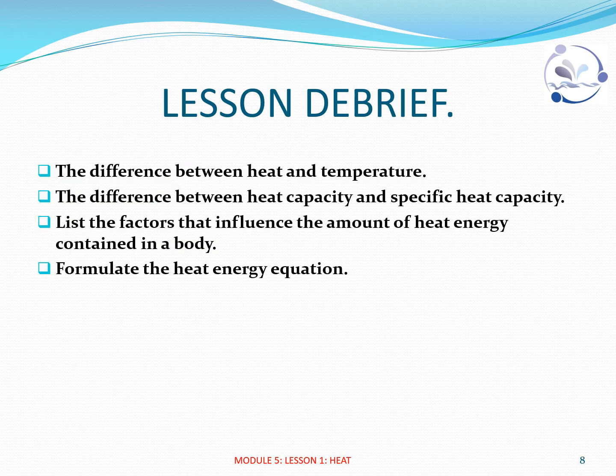Let us look at what we've learned so far. We have learned the difference between heat and temperature, the difference between heat capacity and specific heat capacity. We are able to list the factors that influence the amount of heat energy that is contained in a body, and also we are able to formulate a heat energy equation.